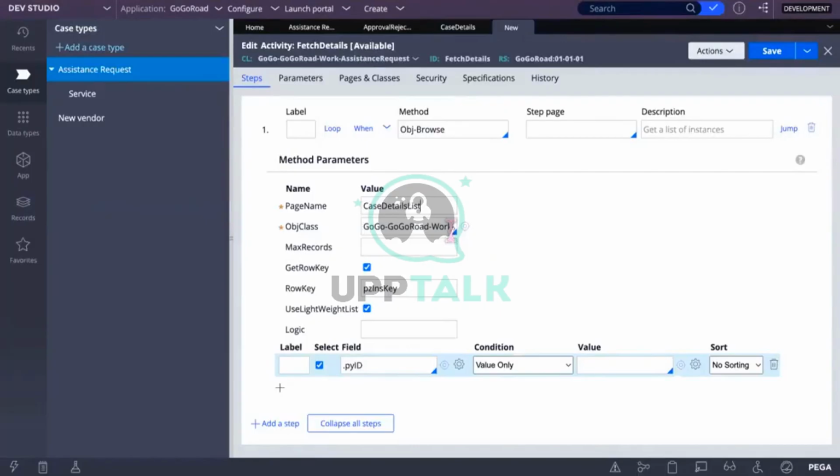Because we'll be getting multiple records in PYID; case ID will not be only one case. There will be many cases in a database. We have to define a page list here. Whenever you're mentioning any page name here, you have to mention that page in pages and classes.